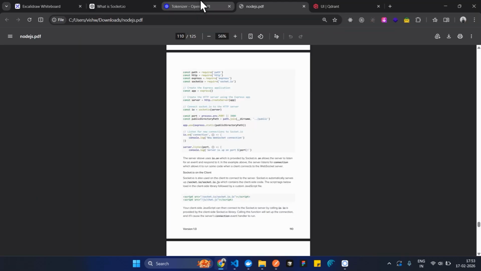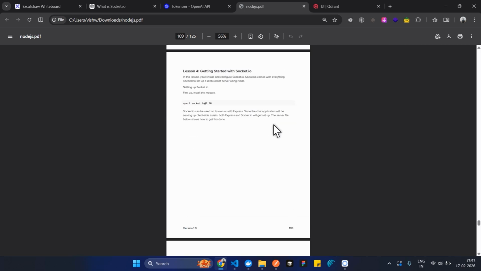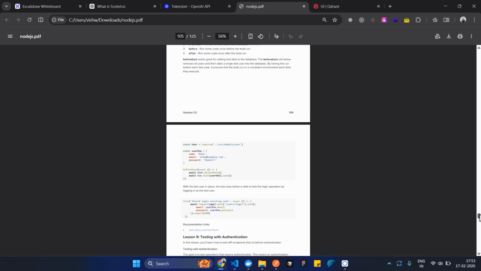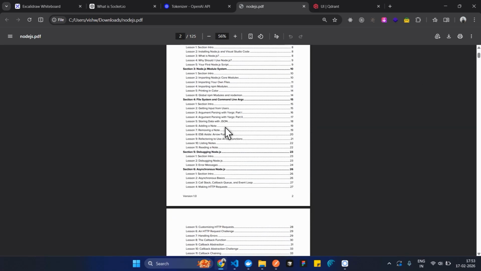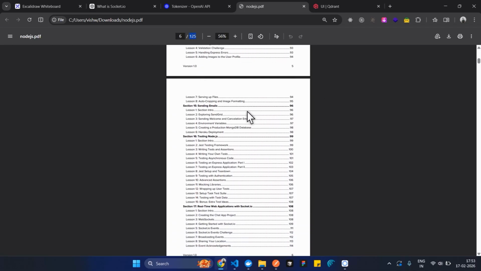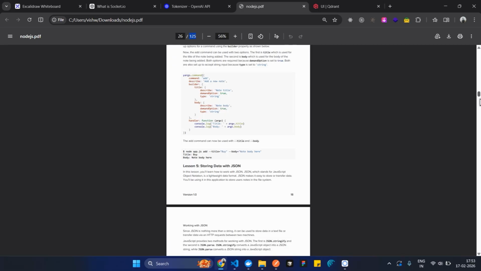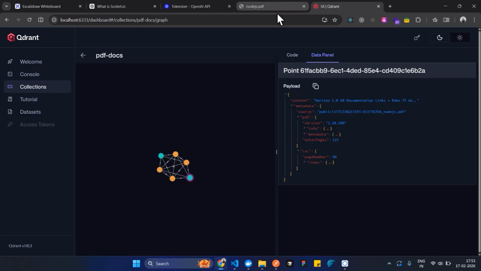So at the end, what does RAG solve? Suppose we uploaded the whole PDF and we do not chunk the PDF. We embed the whole PDF of 105 pages, and we store this PDF in Qdrant DB.